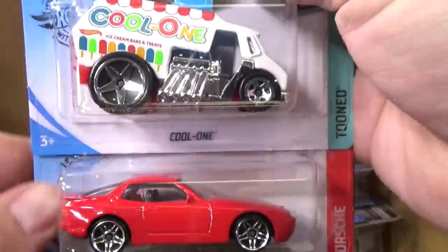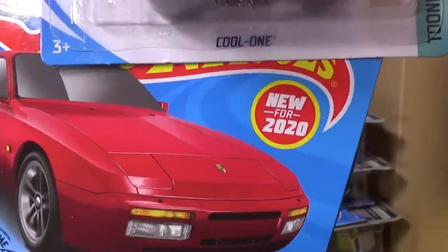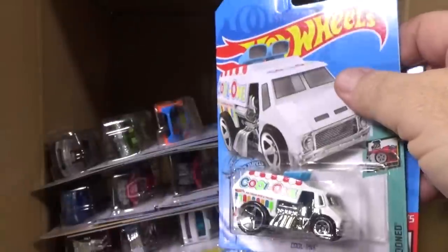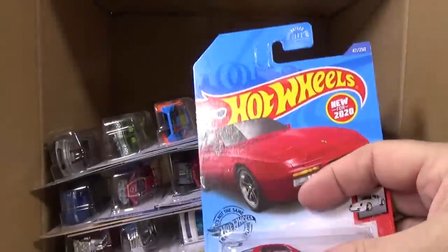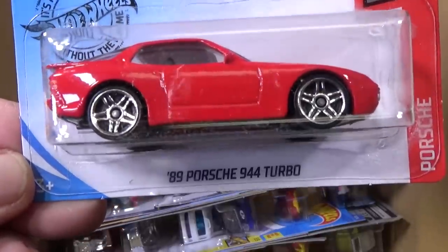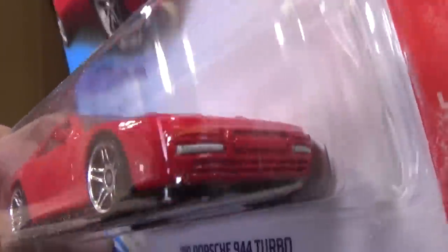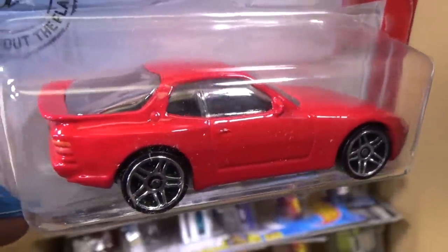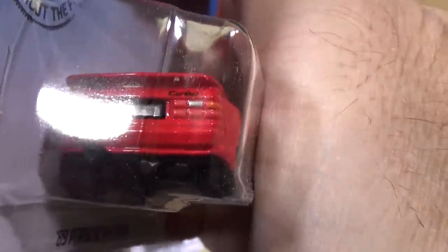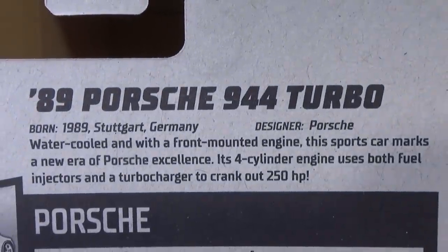89 Porsche 944 — Tudor Bowl. I think that one might be a 2020 new model — yep, confirmed, 2020 new model. I'm not a big fan of that car, they use it too much and it looks a lot like another Mustang or Shelby Cobra, so for me it's boring. Very nice rounded Porsche front fenders. We do get decos on the back — turn markers and brake lights, it's just hard to see. It does have 'Turbo' printed there — you can read it if you pause.